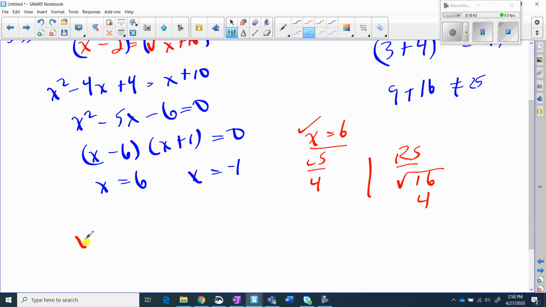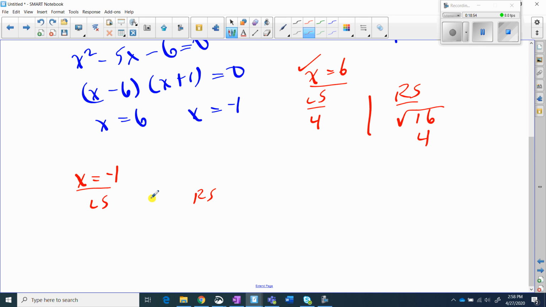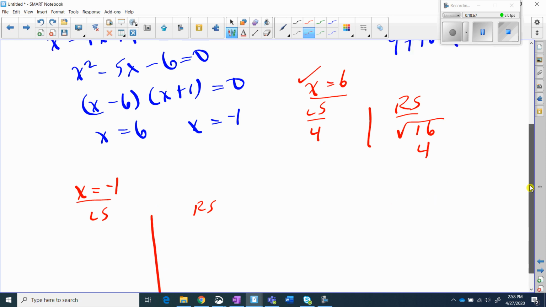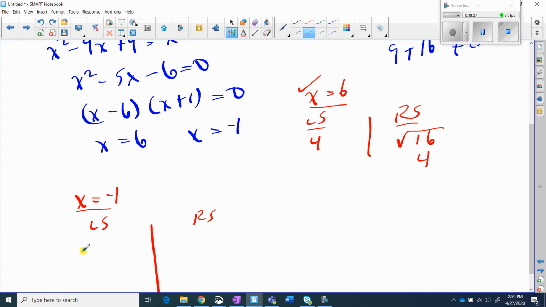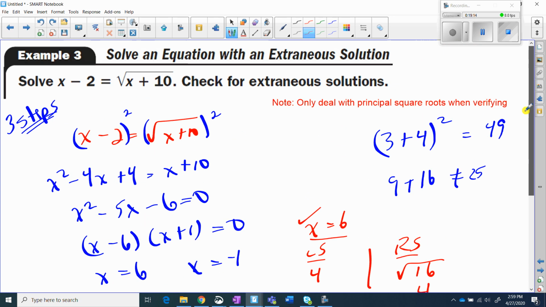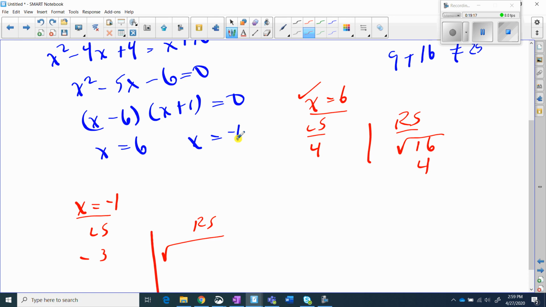So if x were to equal negative 1, check the left side, check the right side. Your goal is to see if they are the same or they are different. Left side, if I put negative 1 in for the x, negative 1 subtract 2 is negative 3. There's the left side. Now the right side, I believe is x plus 10 below the square root sign. Yes, the square root of x plus 10. So if x was negative 1, it's going to be negative 1 plus 10, which is the square root of 9. And this is where it's important to realize we're only doing principal square root. So I would get a 3 here, which means that these two are not the same, which means this answer didn't work.